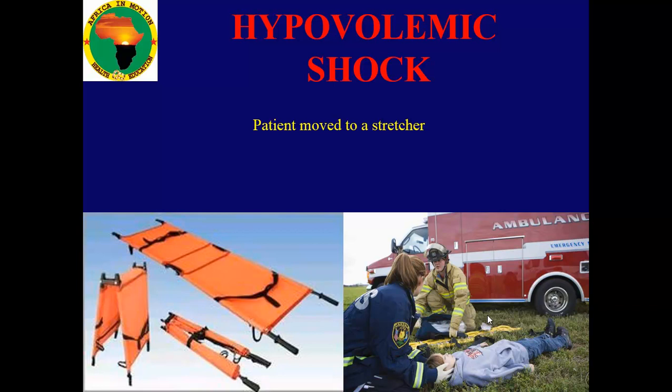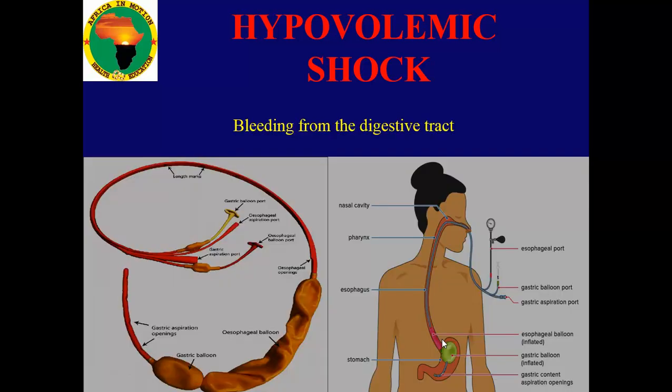Now the patient should be on a stretcher, very flat, that's not going to be moving. As you can see, the neck is well mobilized, being prepared to go on a flat stretcher to be transported immediately to the hospital. If there is internal bleeding, once you are in the hospital, use your catheter to stop the bleeding. It has a balloon that you need to inflate. It will have indicators on how far to go, and another balloon which would be stopping the bleeding from the esophagus. You can see them here. And this is a very important measure to take until the surgeons arrive to assist this patient.